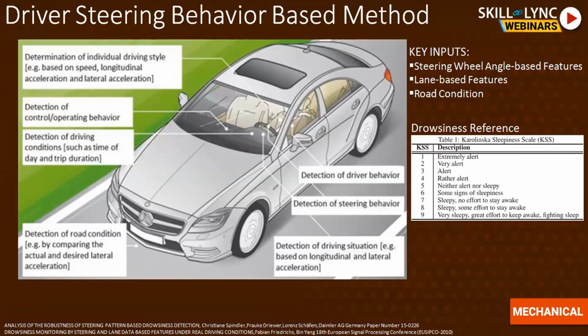And the next input is the lane-based information. So this is essentially sensors that detect where the vehicle is within the lane. Is it in the center of the lane, or is it away from the center by a certain lane offset? Is the vehicle touching the edges of the lane? All those sorts of information can be gathered using so many different sensors we have in today's vehicle. We have a lot of techniques of detecting that. That is the second most important input.